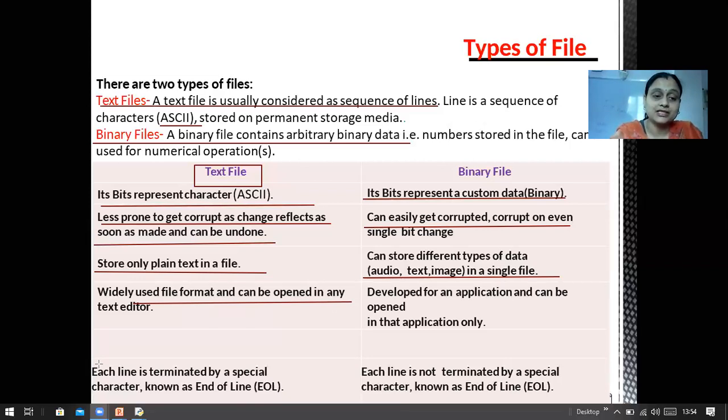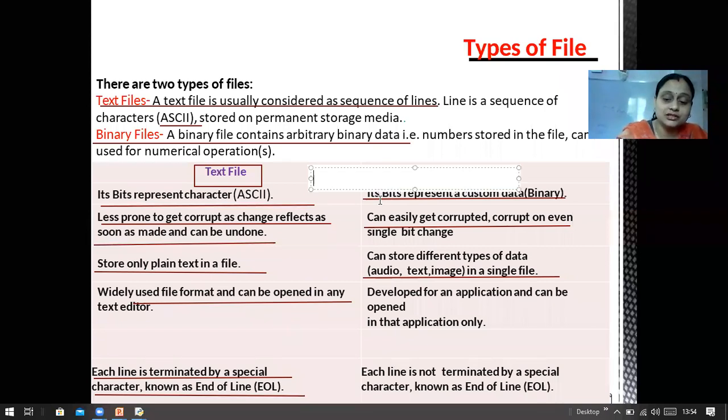Next, in a text file each line is terminated by a special character called EOL, end of line. Normally we write this as slash n, which is for the next line. Each line is terminated by slash n, the special character known as EOL.